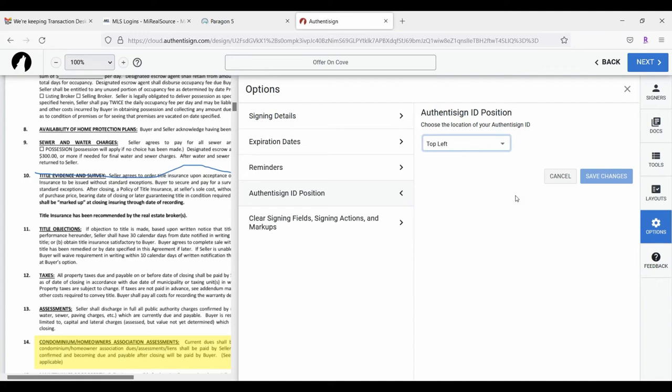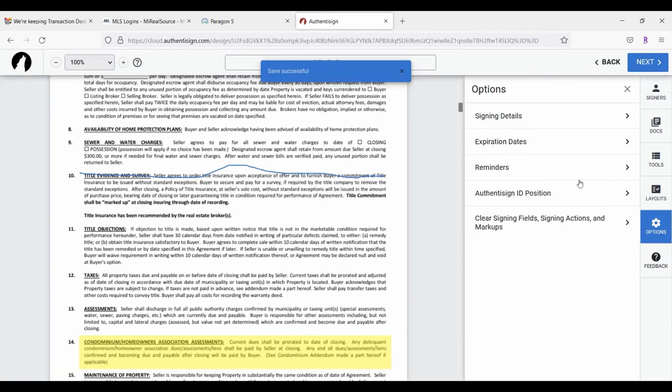Now, it used to cover one to the other, so you have to move them, because right now they're in the top left. If you don't want the top left of your pages, you can drop it at the bottom, you can put bottom left. When you do multiple now, it makes them smaller and above the other. So again, you won't have them cover, because those key codes link that signing back to your client. So you want to be able to see those numbers. So this just allows you to move it. Okay, save changes, and that's it.